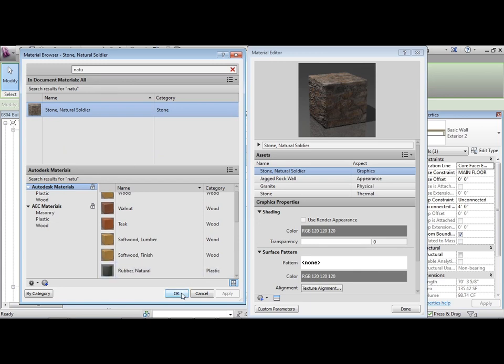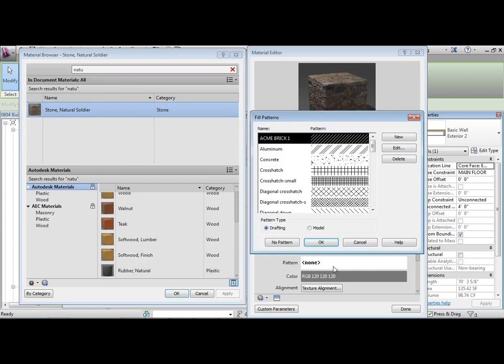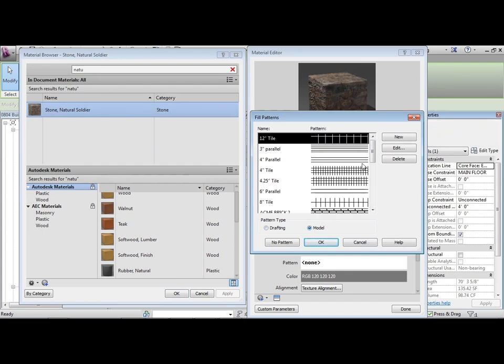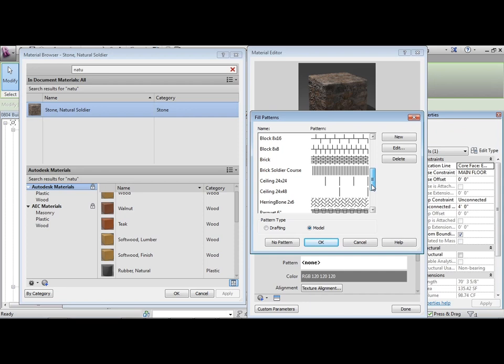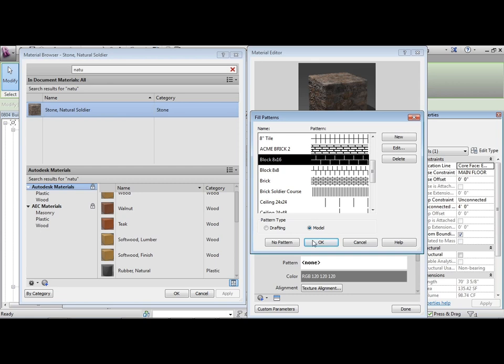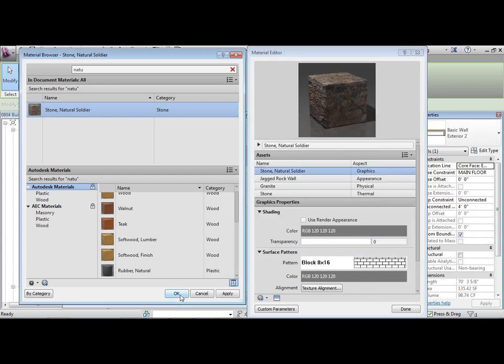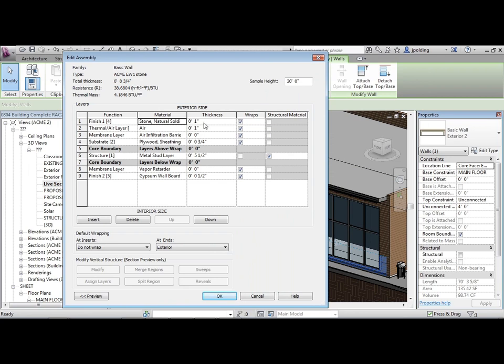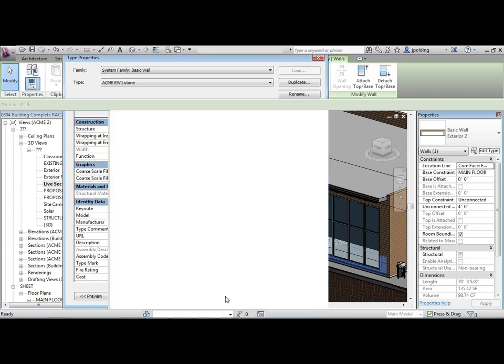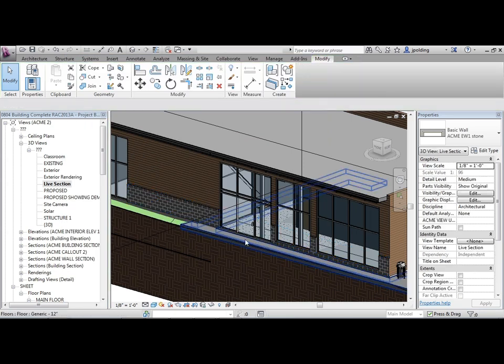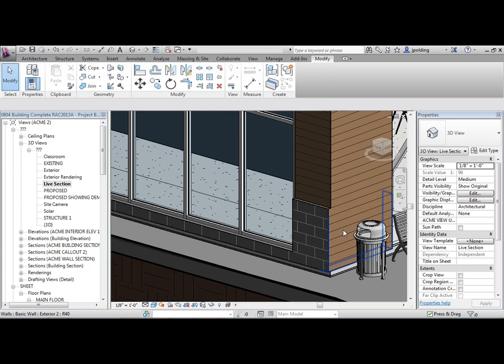Okay, that's good. And then I don't really have a surface pattern on it. Let's just add something. Go to model and we'll just go with, I don't have a stone hatch right now, so I'm just going to go with sort of a big block and say okay to that. Now this is going to be minimum 3.5 inches thick. Thermal air and so on. Everything else we are going to leave. That's it. Okay. And okay. And escape. So there it is.